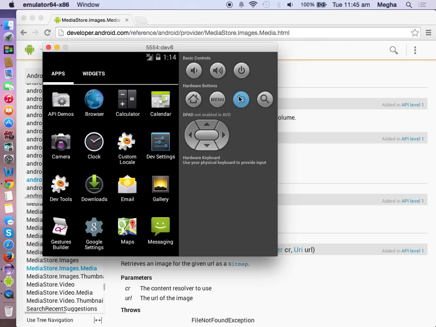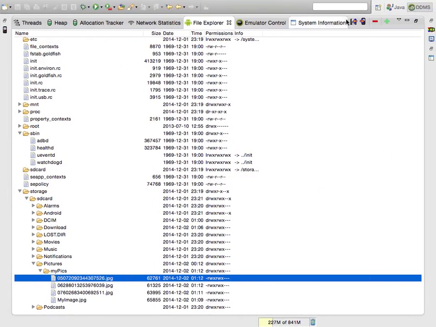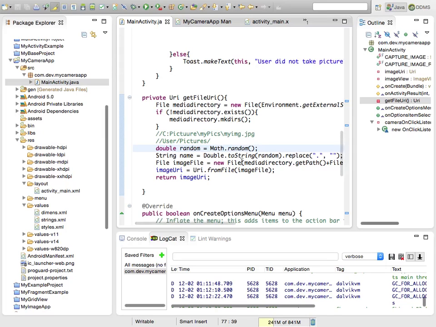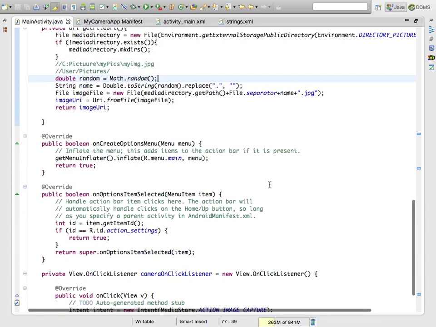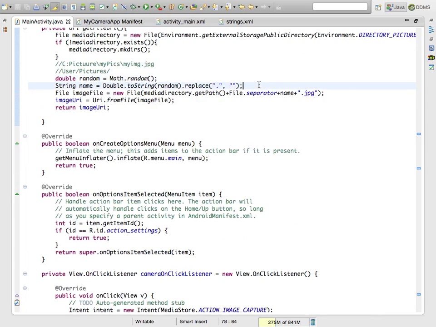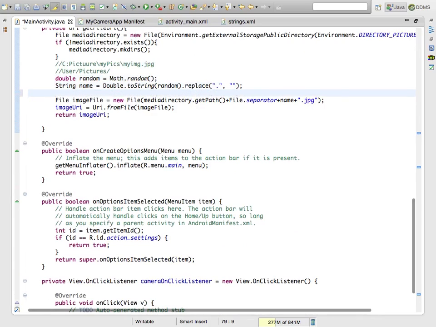So when you write your application, make sure you follow a convention so that every image taken by your camera gets saved. In this case, I followed the random naming convention. But the Android document has an even better option for naming.